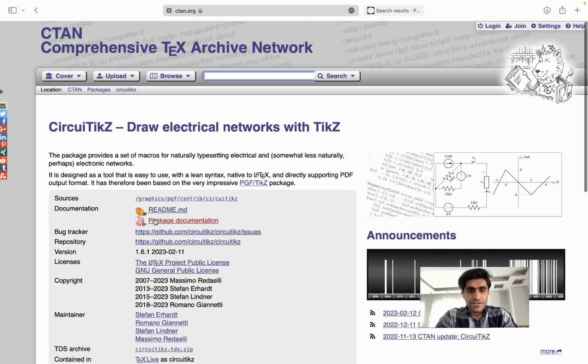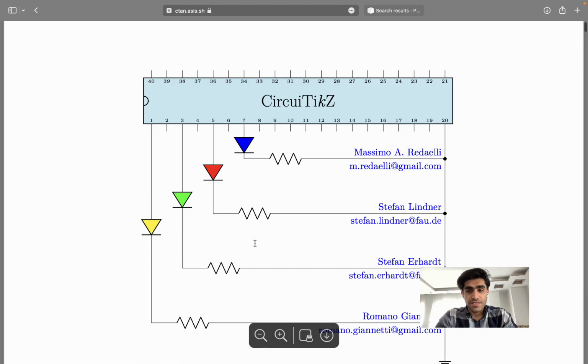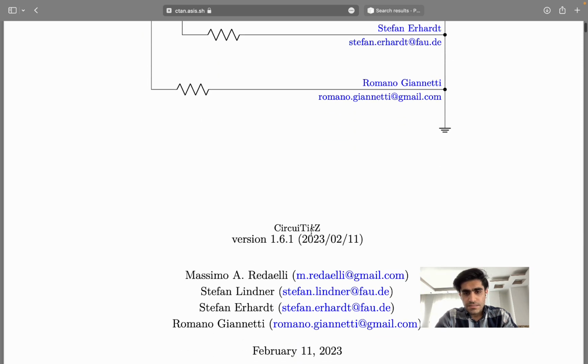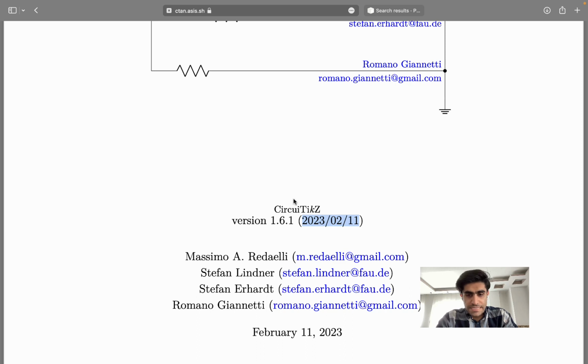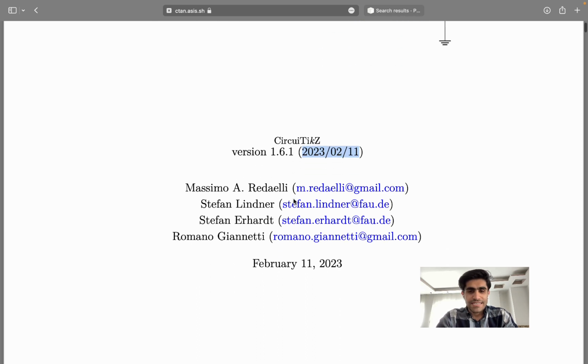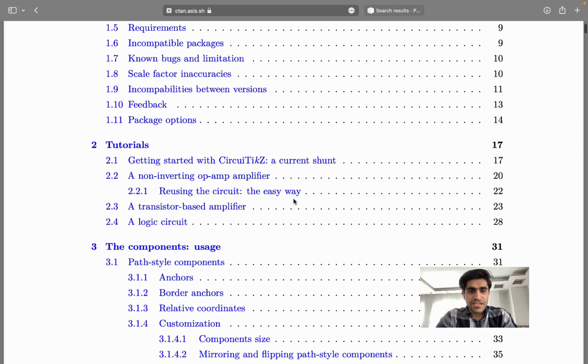By selecting any package that you want, you can see the documentation here. The documentation is almost always up to date, and you see this is the date that the document was completed, and it is prone to revision. It can be revised from time to time, and you can see anything here.